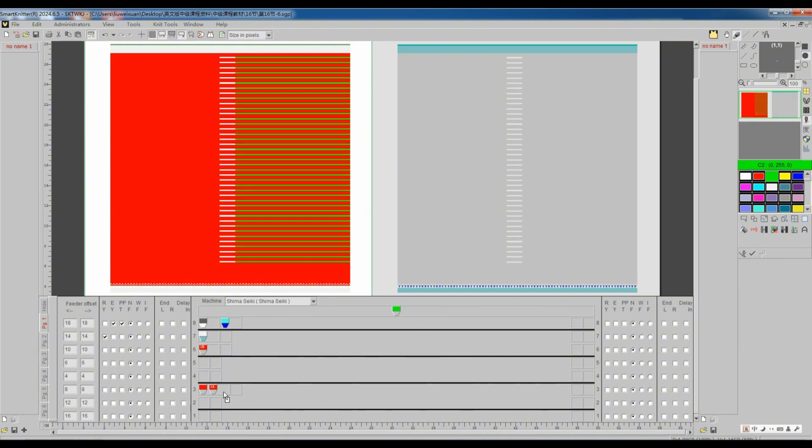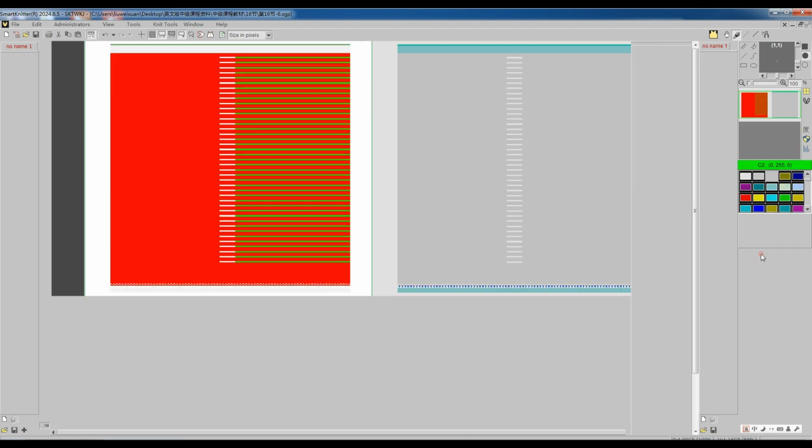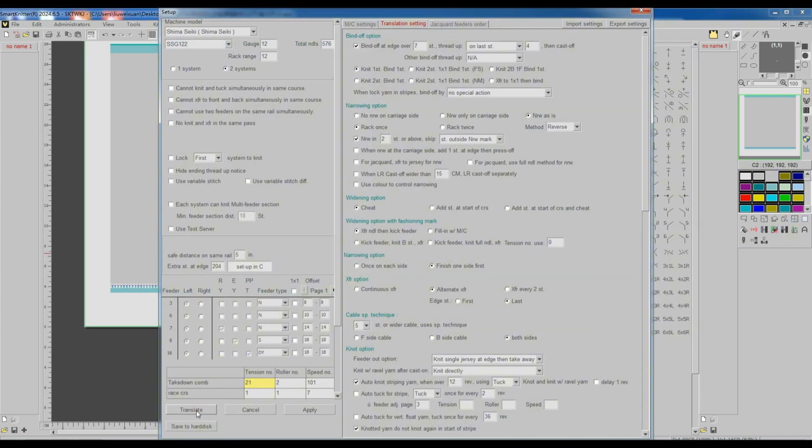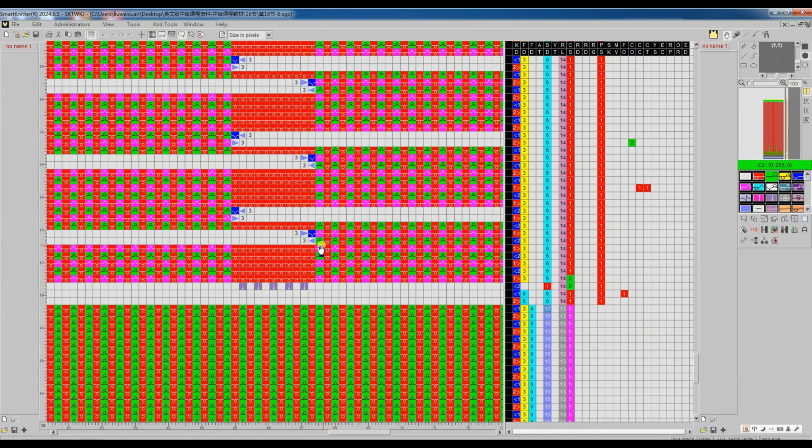Set the new feeder property to partial knit feeder. Translate again, and we can see the feeder 3 does the knitting as if in partial knitting.